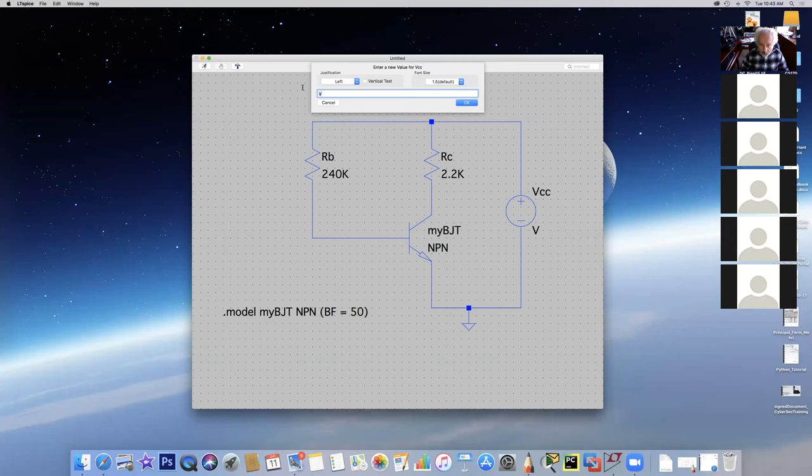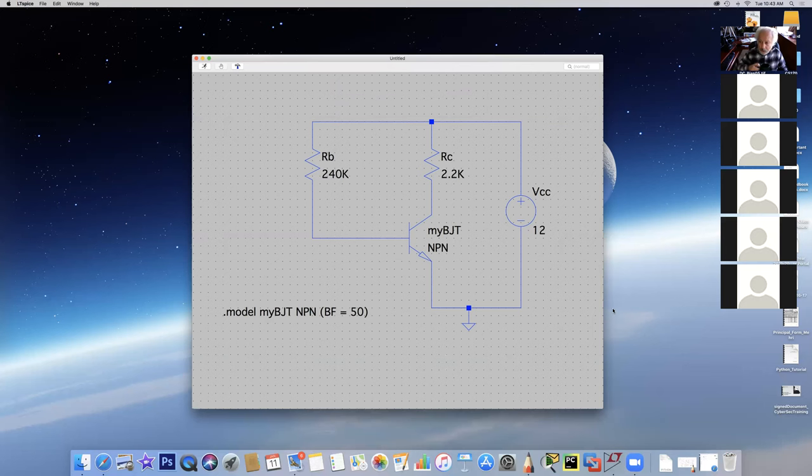For this one, we're going to put 12 volts. Don't put K, okay? That would be 12 kilovolts. You're going to fry everything. We're not doing that. There you go. All right, everybody give me a check mark so far that all components have been configured and we're ready to run this. So it's a matter of running this.